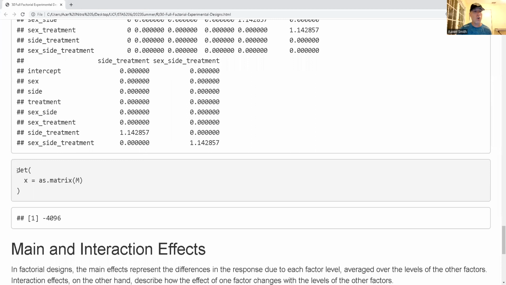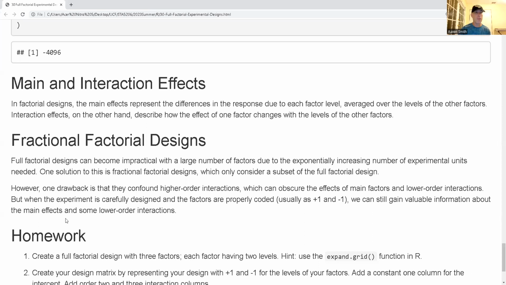Also, you'll notice that the determinant of my matrix is not equal to 0. First of all, it's computable. The determinant is computable because I have a square matrix. So we also have more linear algebra tools going on than we have with a regular setup. So think of this as the most information I can possibly get out of such a small collection of data. Now, we've got main effects and interaction effects, and we're setting it up so that they're linearly independent of each other. They're orthogonal vectors, and so this makes it easier to interpret what's going on.